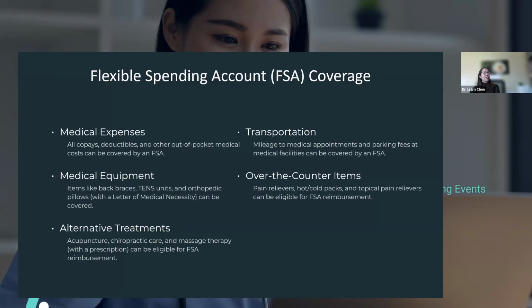Again, remember, right, the HSA and FSA accounts will cover the doctor's fees, hospital fees, x-ray fees, any equipment, splints, braces that are prescribed, PT, OT, some of the transportation, if it's medical transportation, that will cover it. And then over-the-counter items, many of them will be covered as well. So these flex spending accounts and HSAs can be used to cover some of these expenses. But again, remember, you can only put in $3,300 into a flex spending account every year. So that can disappear pretty quickly if you're seeing doctors.